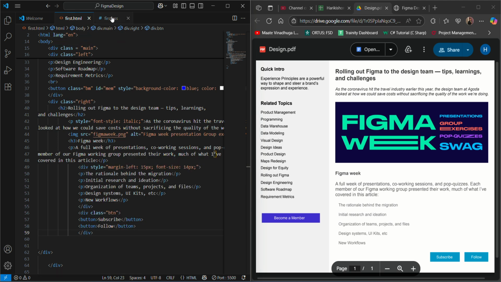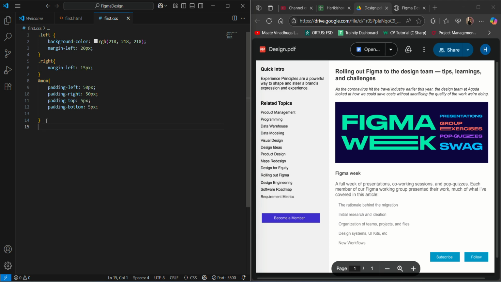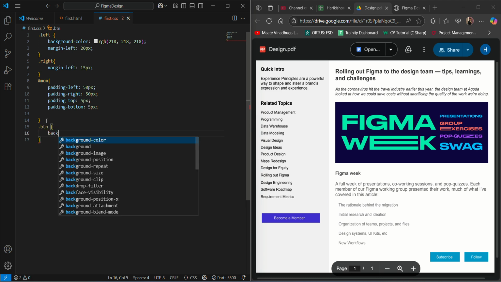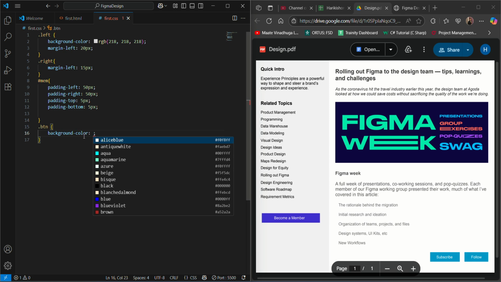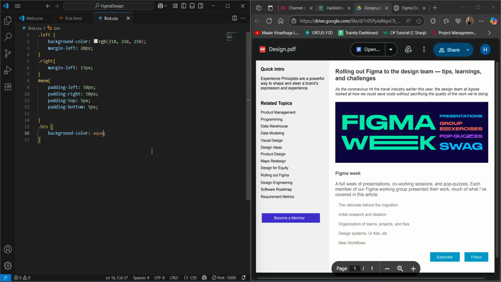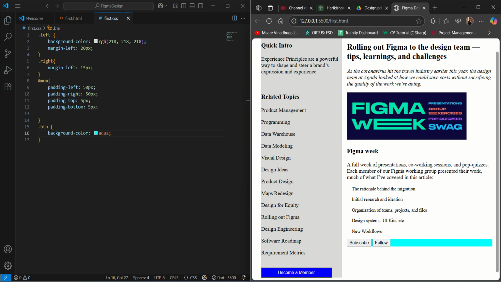Now we need to select the division using .btn with the class name. Now we need to change the background color to seems like aqua. Let's try to see it. No, it's not changing. It's changing the whole one. I think I did a mistake.